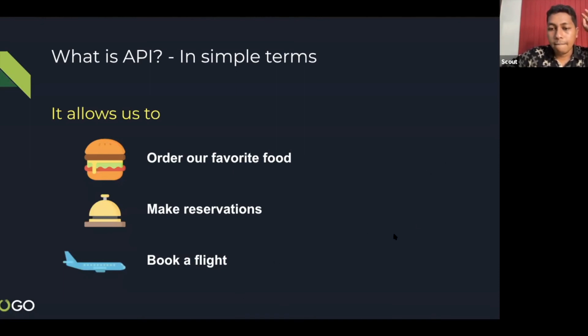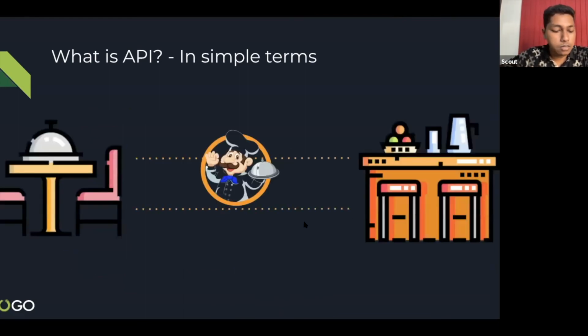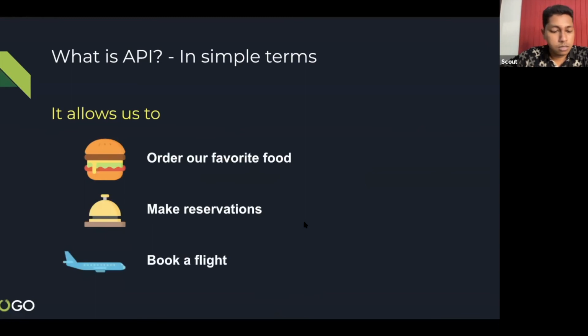If you have a question, then you can ask. Okay, fine. Any other example? You can check your mobile phone and check what kind of applications you have installed, and then you can answer.